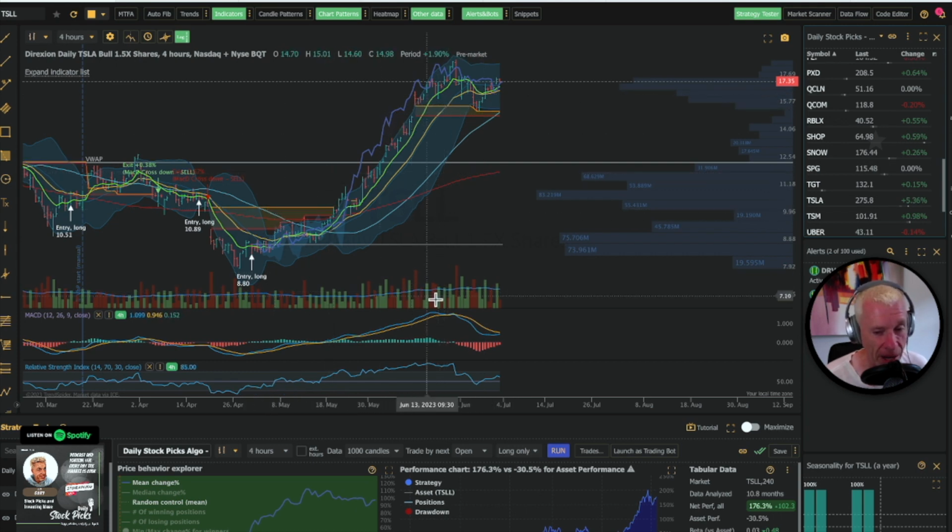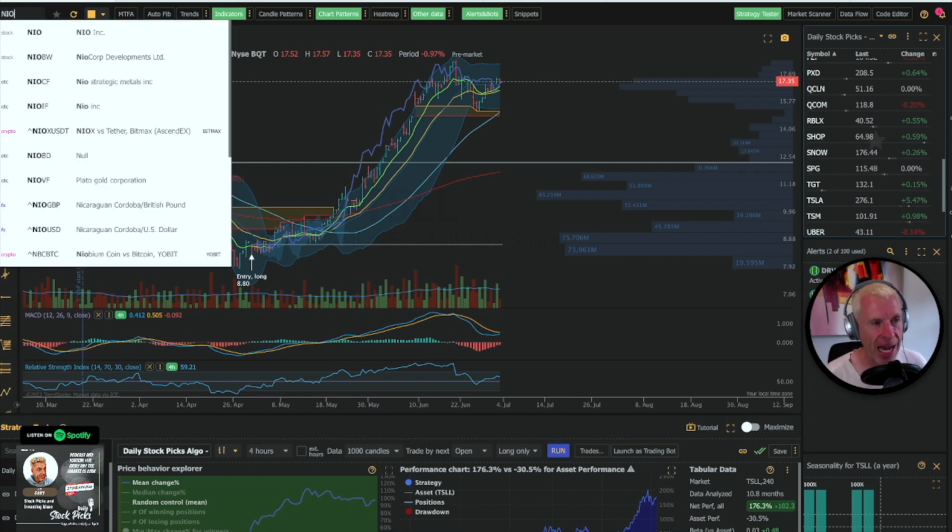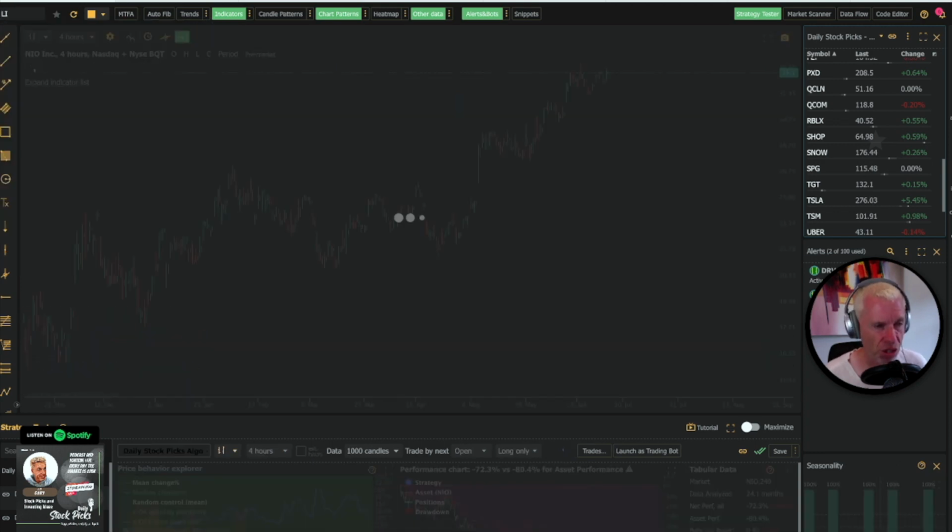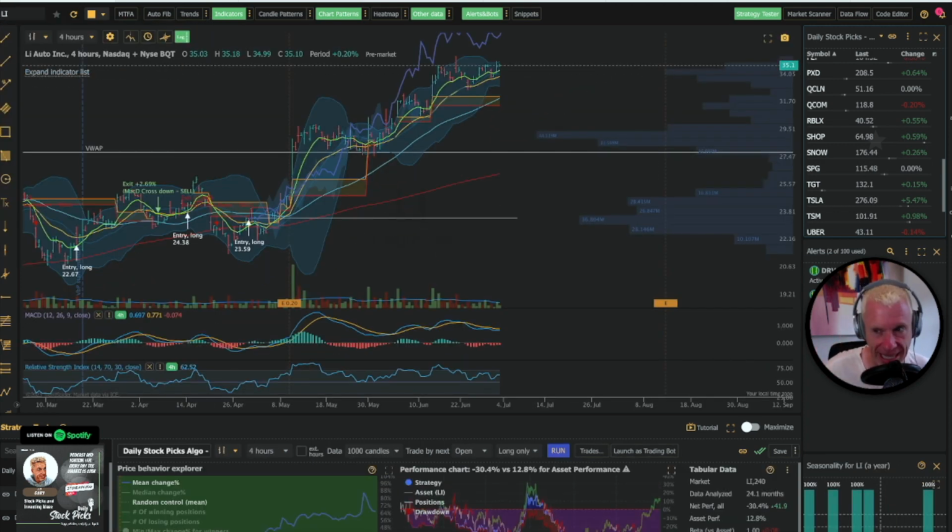But this is what I'm talking about. This is going to cross up again on the MACD. Right here, you're seeing the MACD cross up. This entry, it's a secondary cross up. So in my algorithm with the secondary cross up, you're not going to see another buy signal here, but it's another bullish signal upward. So I'm not telling you to buy TSLL. I'm not telling you to buy TSLQ. I'm just saying momentum matters. So other stocks that are up, NIO is up 4% in pre-market just off the strength of Tesla, and Li Auto. Those are the two. This one's up 5.25%, both Chinese EV makers.